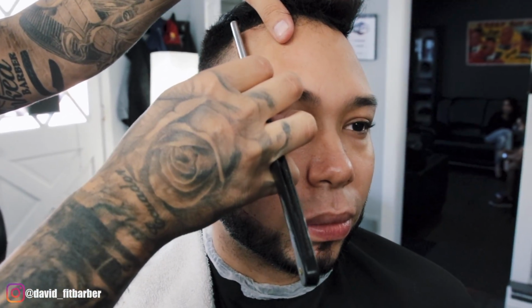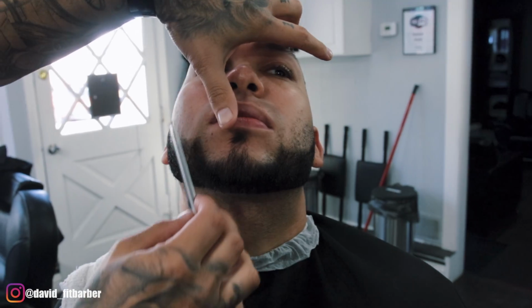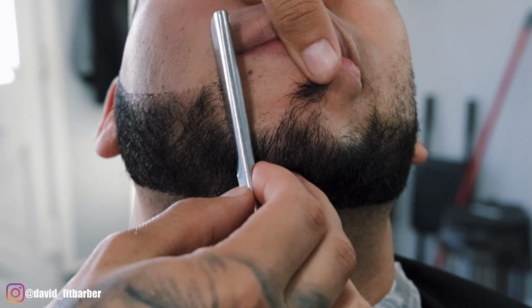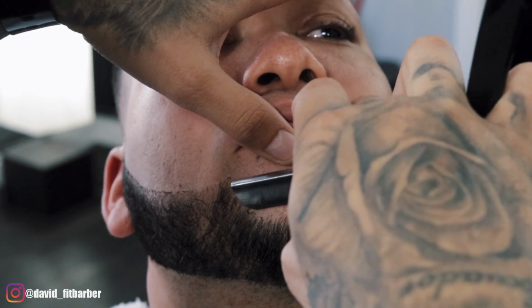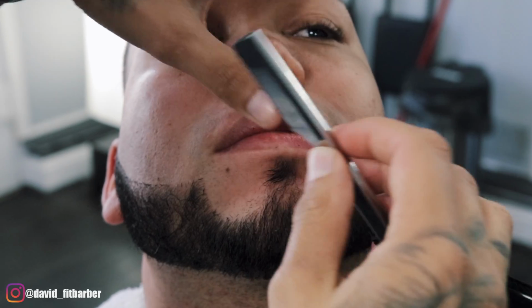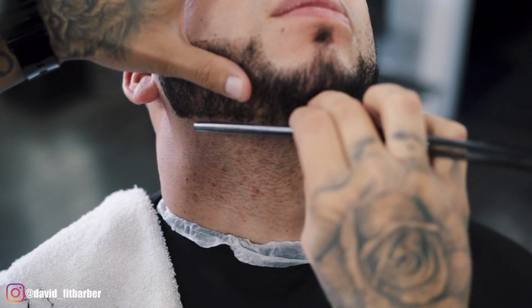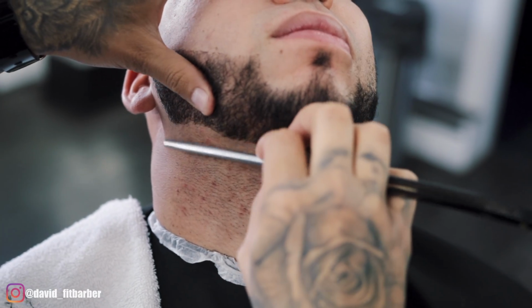Always remember to stretch the skin. Don't forget, this is very, very important. This is going to avoid you cutting anyone, especially in a couple of areas that are a little complicated to get the razor into. As you can see, he's using just the corner of the blade, the back or the front. You might not need the whole blade, just the corner of it.